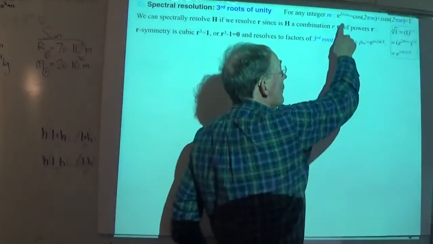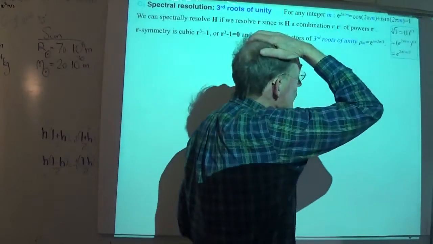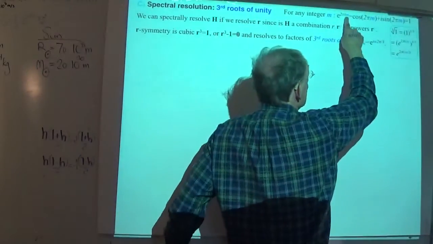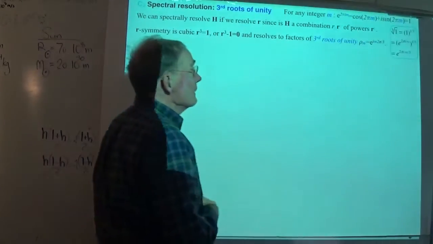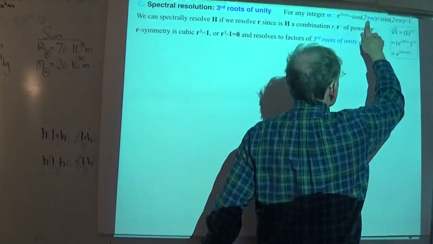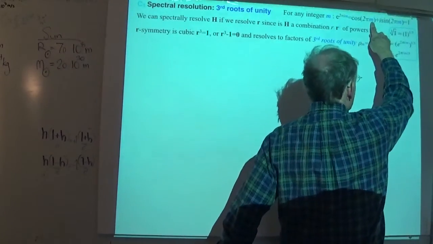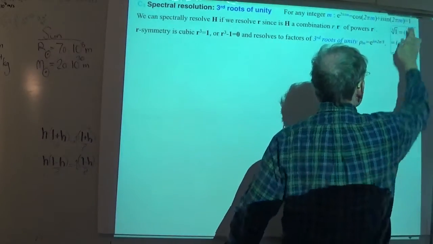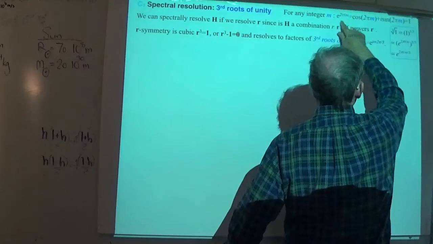Now, just remember the Euler formula. You get e^(ix) equals cosine x plus i sine x, and put in for x 2 pi times an integer. And then you get this, because the cosine of 2 pi times an integer is just plain old 1, and sine of that is 0. Okay, so this is 1, this number right here.